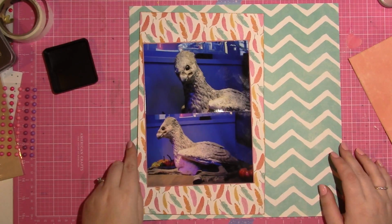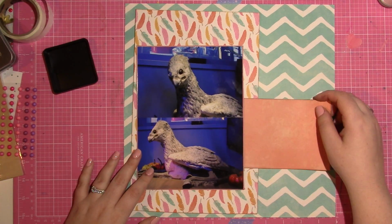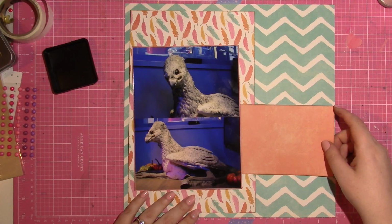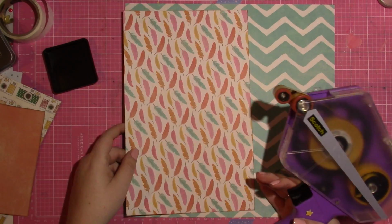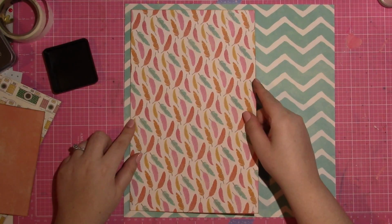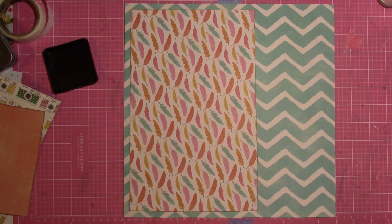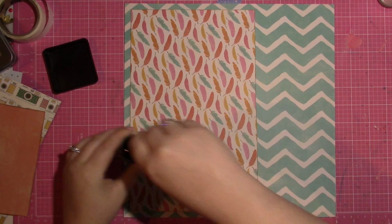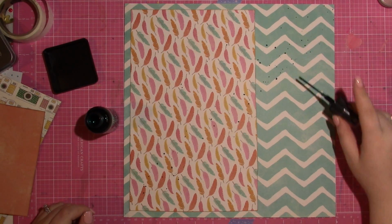So there I just cut to this because I fussy cut out all those cameras and then I inked all my edges around my paper. So I just cut that out so you didn't have to watch me fussy cut around all the pictures. To glue everything down, I'm using my 1/2-inch ATG gun, and I did leave adhesive off the right side of that feather paper so that I could slip another piece of paper underneath it.